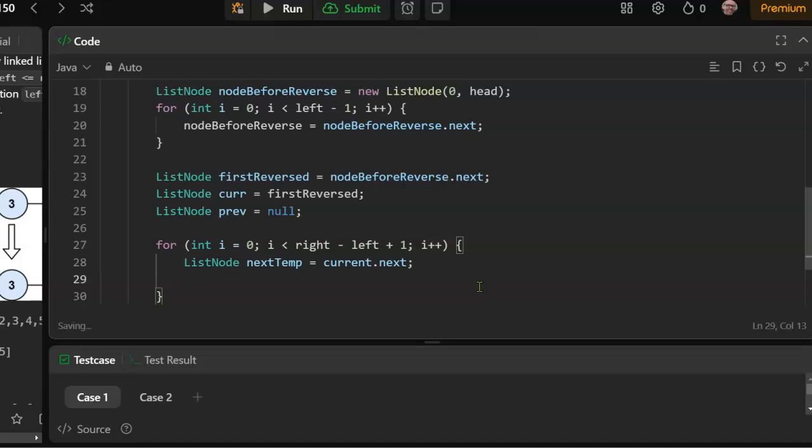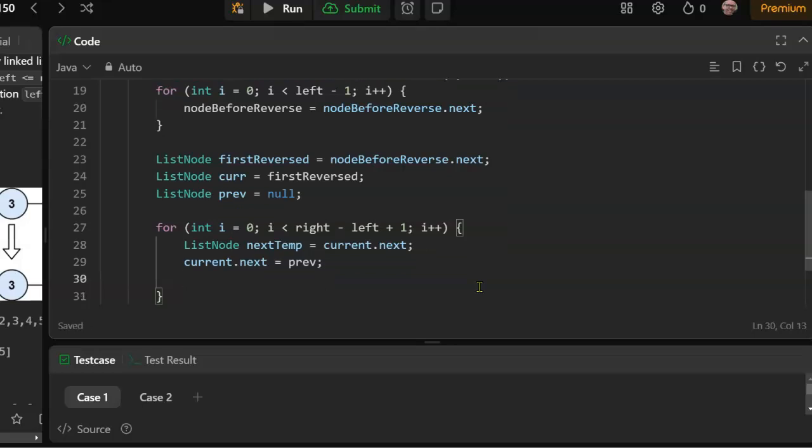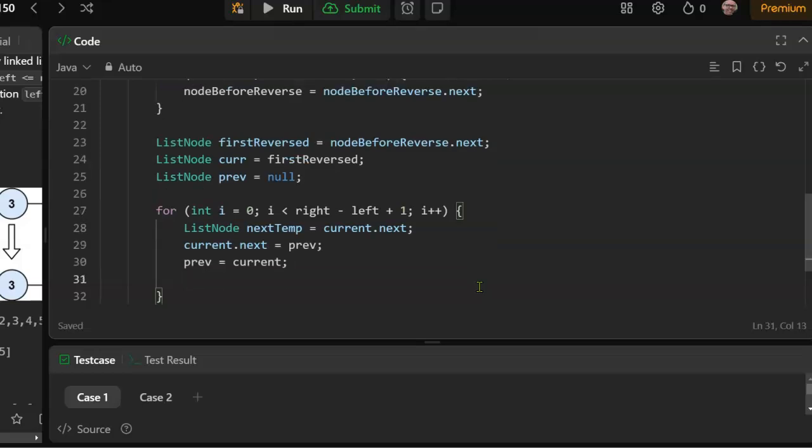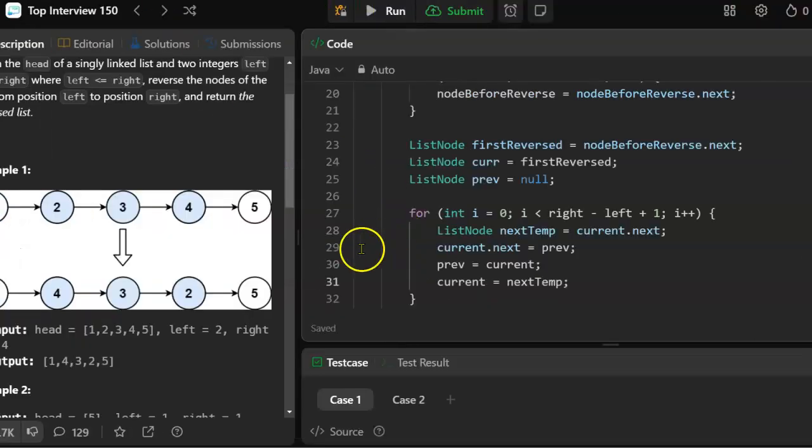Then we set current.next to previous. We then advance previous to current, and we advance current to the current.next, which we saved in next temp.